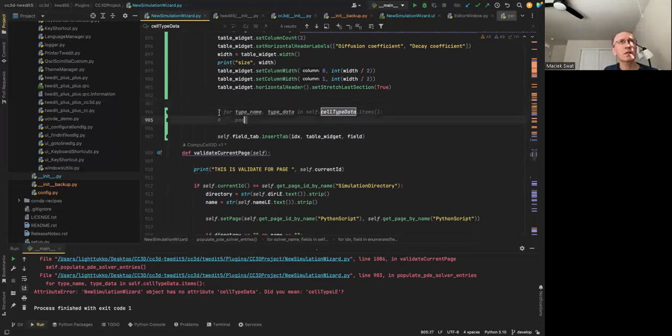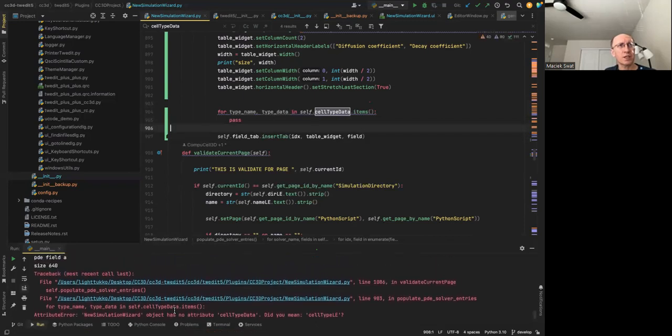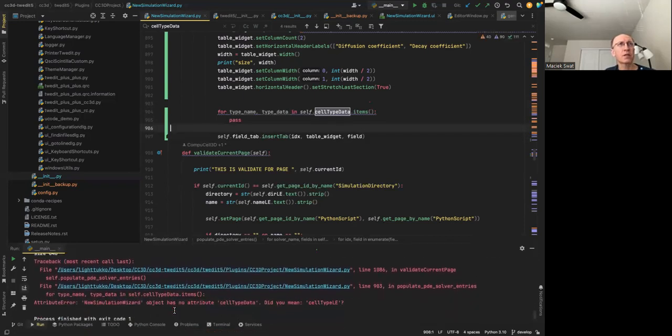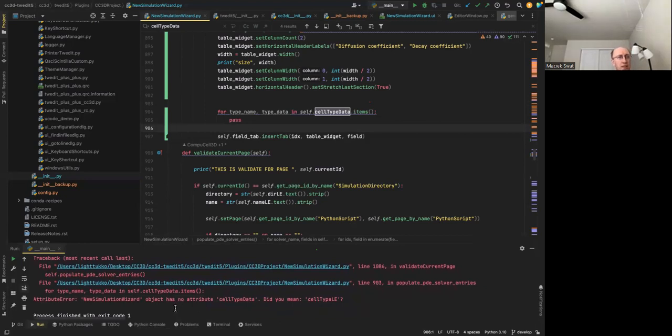And so wait, I don't understand this error. Why? Do you understand this error at all? So the object has no cell type. Where is cell type data declared then? I'm sure we have to keep track of it. Unless I'm mistaken.